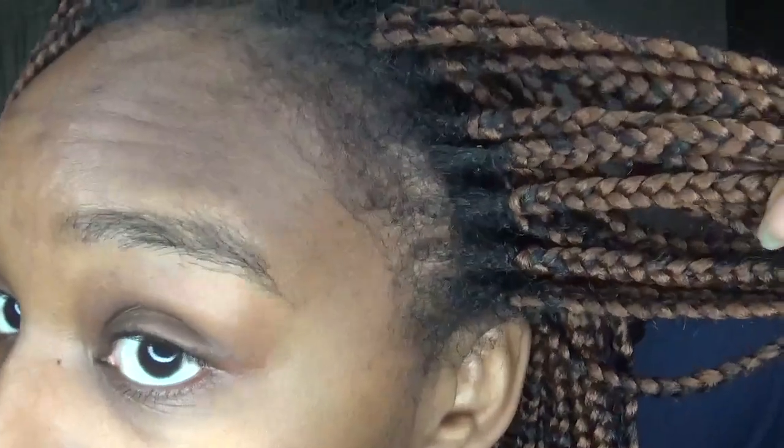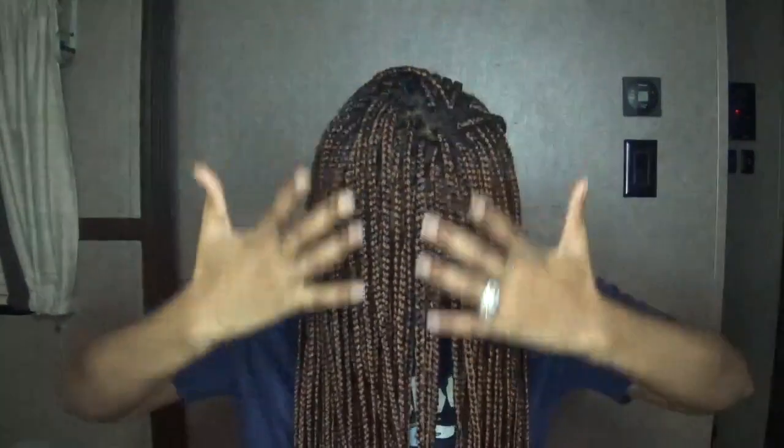You guys can see all of my new growth that I've accumulated — I have one more week and it'll be two months. After my hair loosened up — meaning the natural sway or fall — Crystal had braided my hair with a deep side part. What I mean by loosen up is if I tilt my head, you can see how my hair is just naturally falling. That leads me to my second tip: not disturbing the natural part that the braids are falling in. I kept my natural part for the first three weeks and left my hair in its natural state.